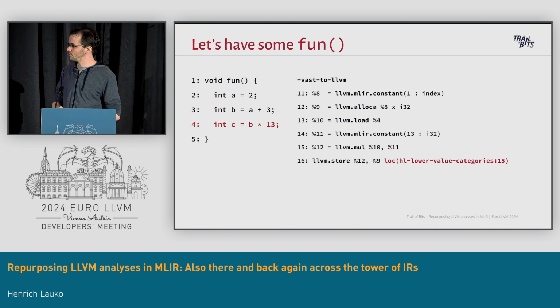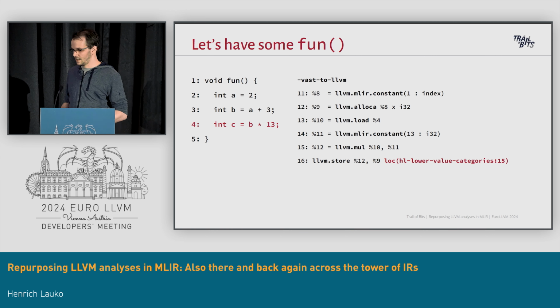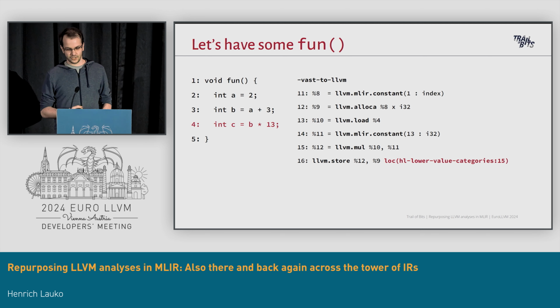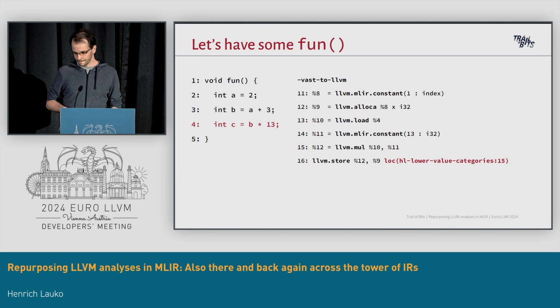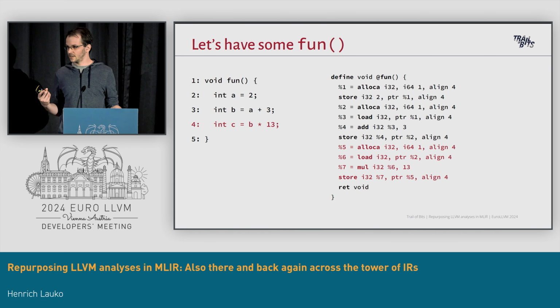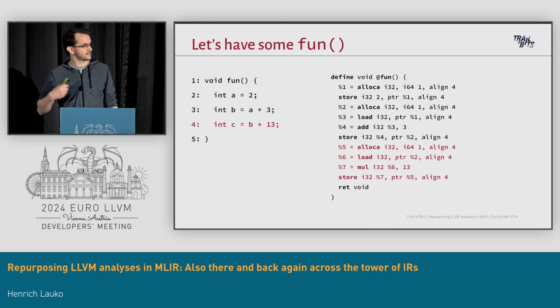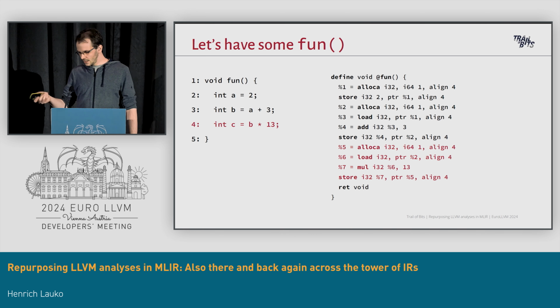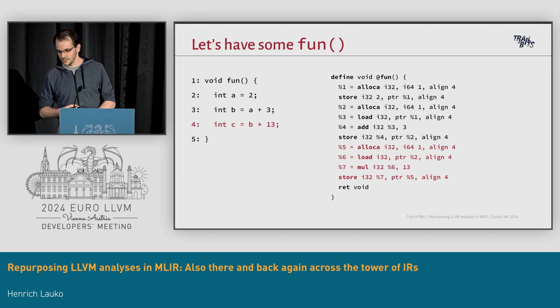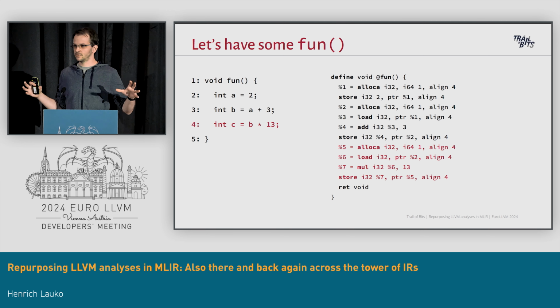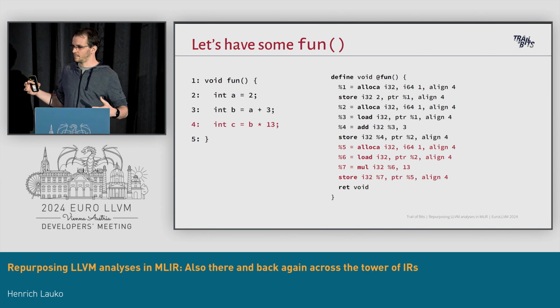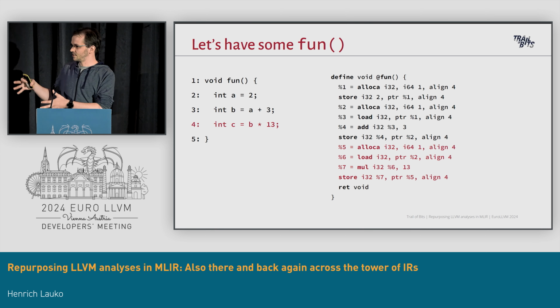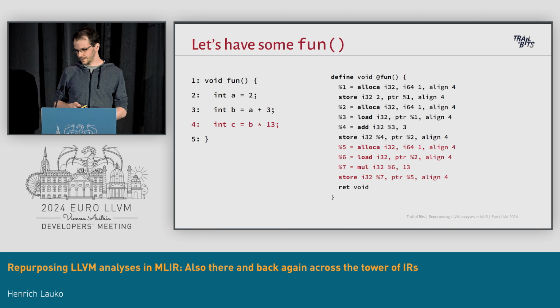And lastly, we reach the LLVM dialect, which has the computation that you would expect for this statement. From here, we generate the LLVM IR. This is for the entire program. The red part corresponds still to the fourth statement. And in this last step, we need to keep an additional map between LLVM IR and MLIR, because now we don't have the MLIR infrastructure to do the mapping.